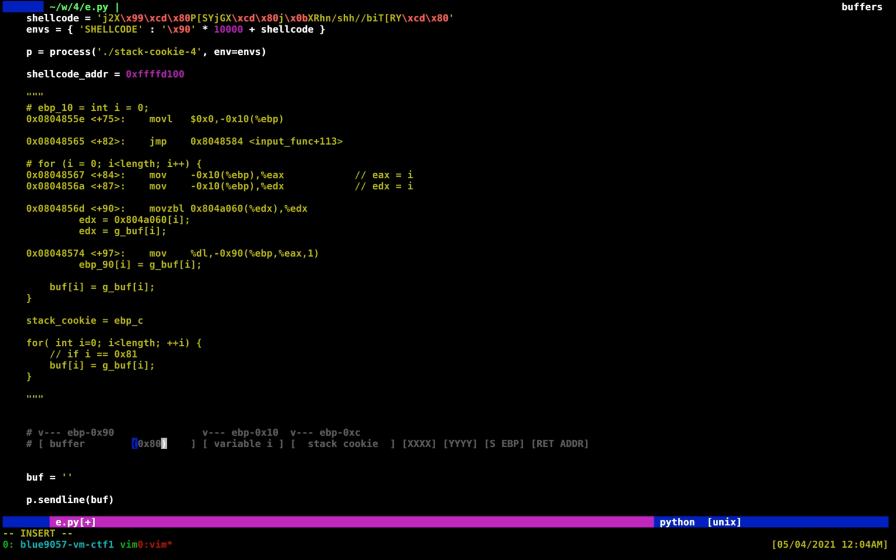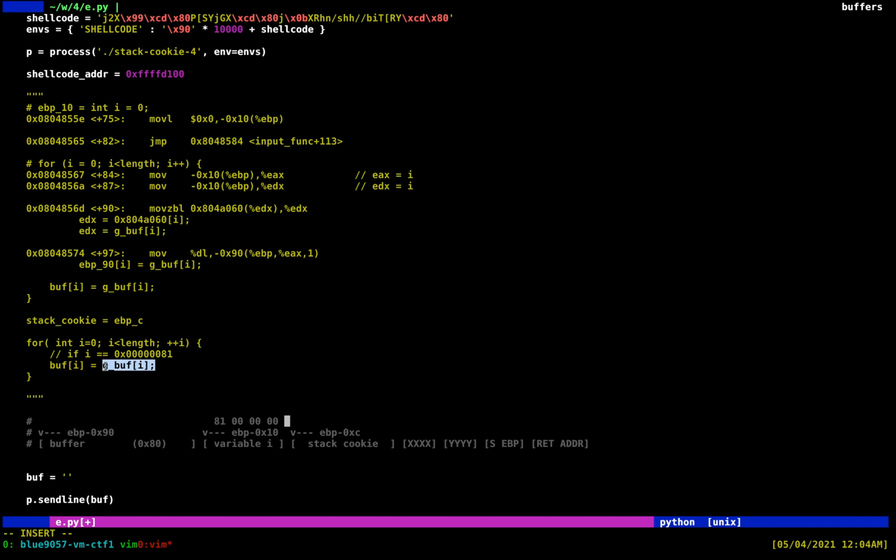That is, it will fill the last byte of the buffer at 0x80, and then with the index 0x81, it will overwrite the last byte of the variable i, so that we can change the value of the variable i. That means, what if we change the variable i to point to the return address directly by skipping all these bytes? So what we will do is, if i is 0x81, then it will have 81 00 00 00 as 4 bytes.